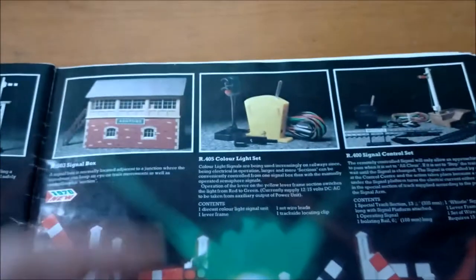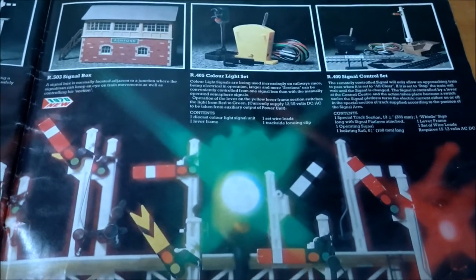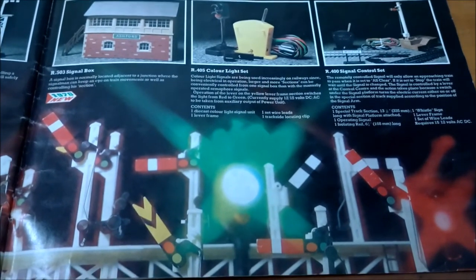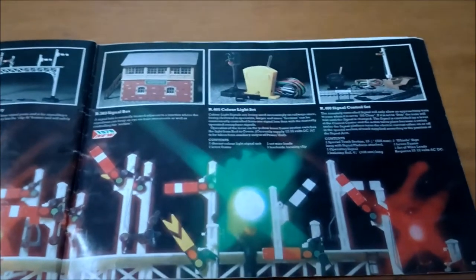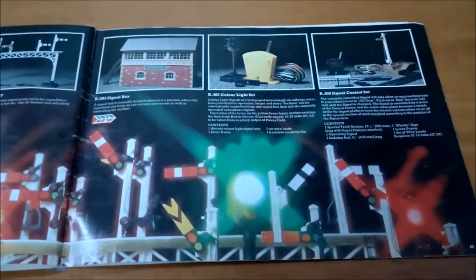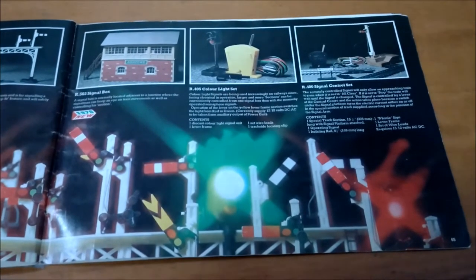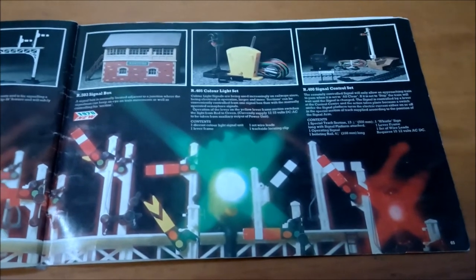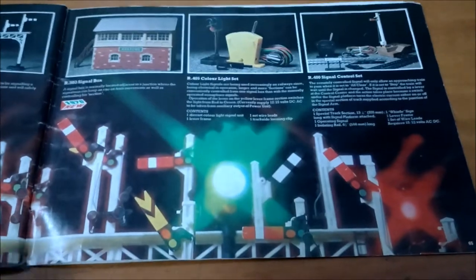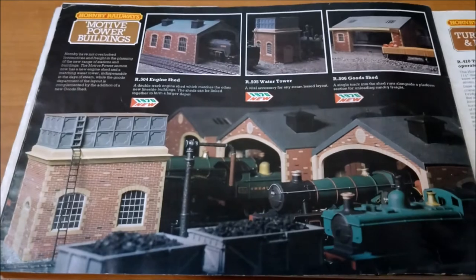Signal box - my friend's a signalman and I used to occasionally visit him in one of the signal boxes. I've pulled the old levers - they take a lot of effort, you'd be surprised. But I've also pressed the 'horrible man' button and stopped all the traffic in town, which is quite good. The barriers came down and there I stood going 'brilliant' - really enjoyed it, just because I'm nasty like that.